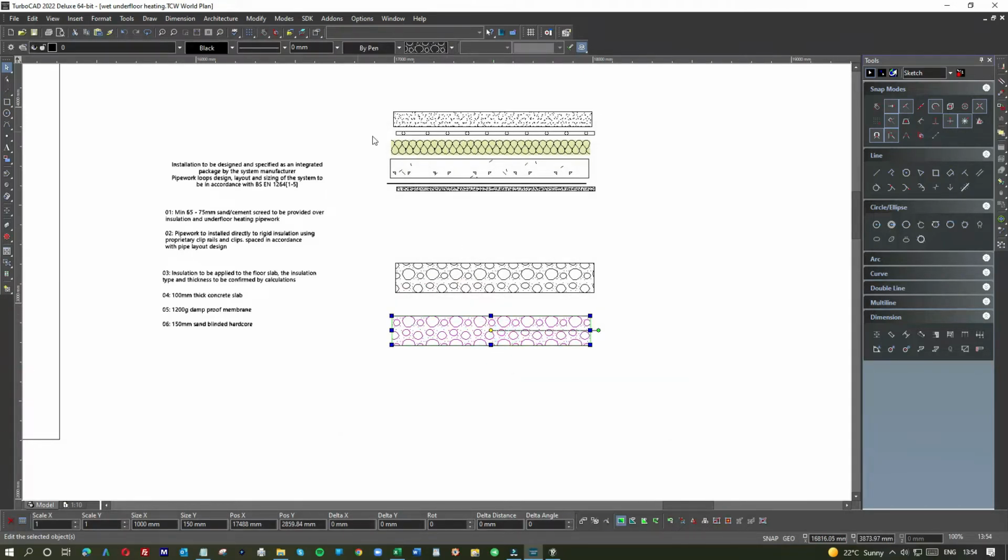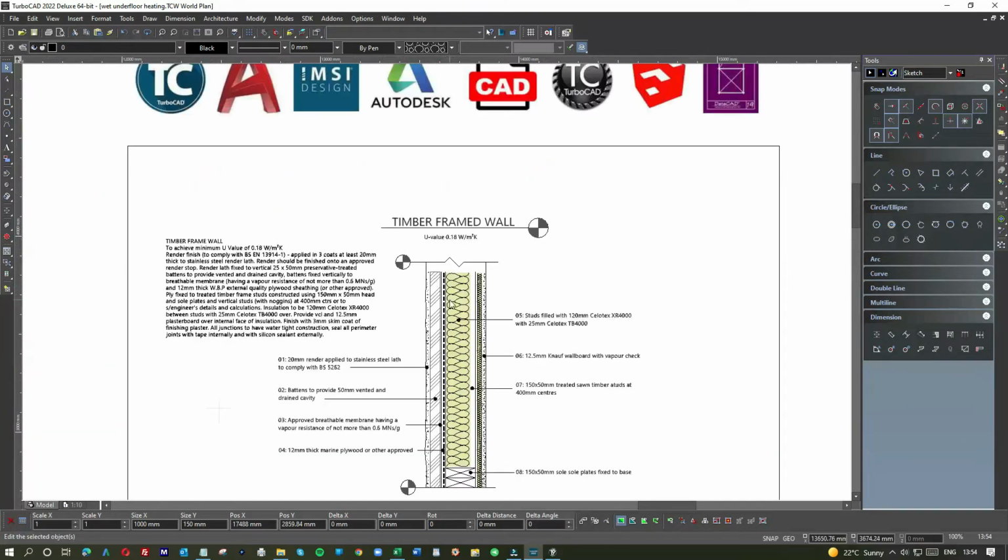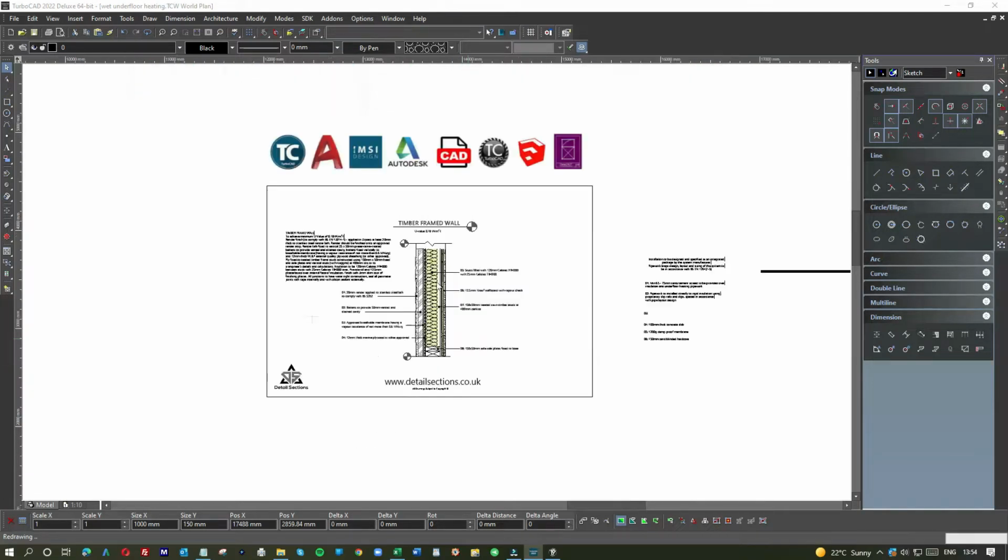Generally speaking, all I color up is the insulation, maybe the odd little piece, but generally I'll leave the rest in greys and black, so that I've got a little touch of color, like so. I think it looks fine. A little touch of color with the gold or the brown, a yellowy gold, isn't it? On the insulation. I think that's all I need. I don't need to be adding loads of colors.